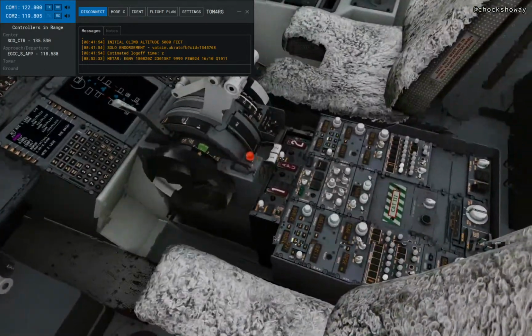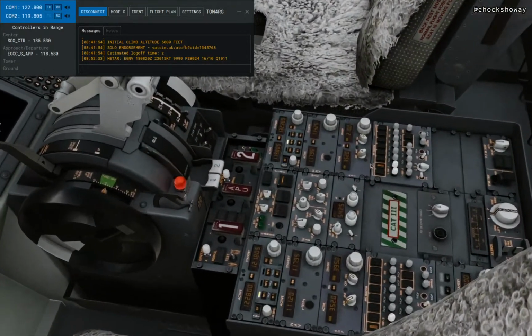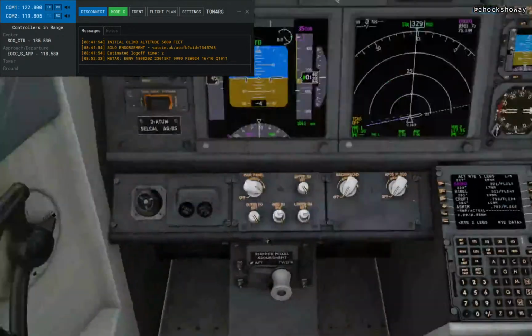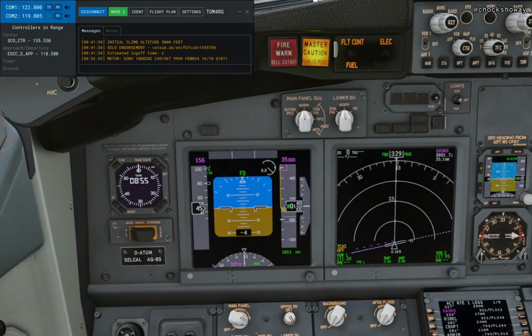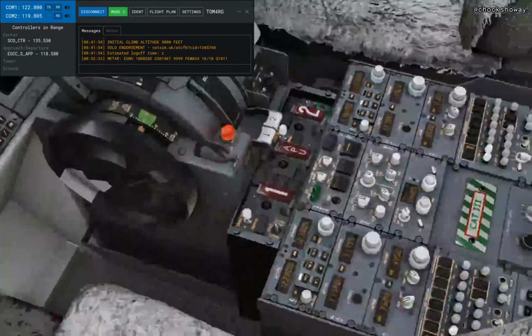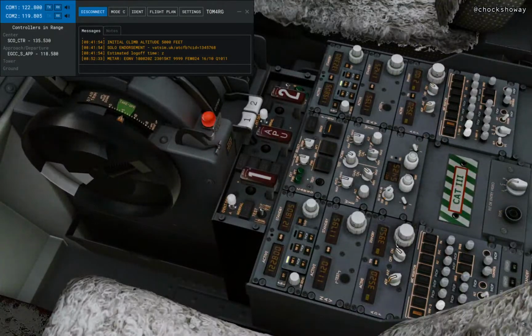TCAS is currently off. TCAS is off, but it will come on once we turn on the transponder. So we'll go to turn that on. TCAS is off. Why is TCAS off? Okay, if we turn that onto a proper thing, then we can turn it on, but we'll leave that off for now. So we'll pop it in standby until we're just going onto the runway.